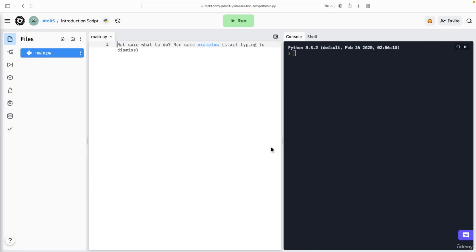And a REPL, as you will see now, is basically a computer which you can access from your browser. And in this computer you have files. So we can start coding right away in this main.py file.